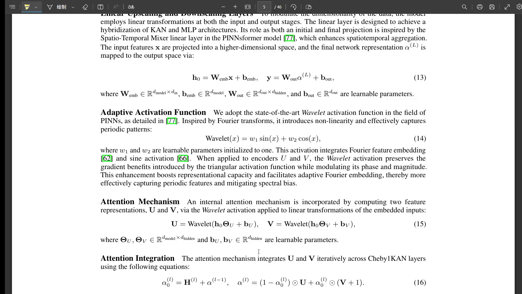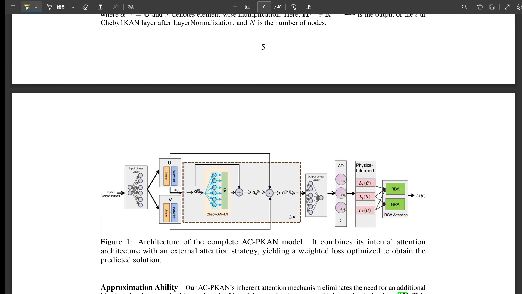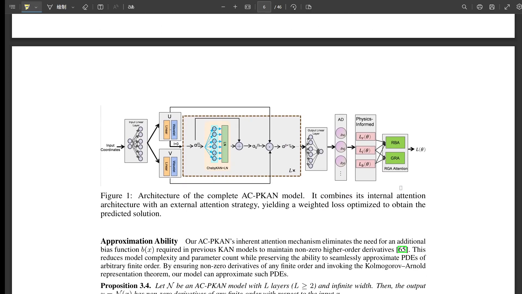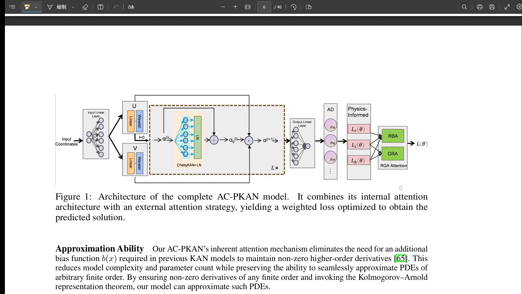The really interesting part is how they combine RBA and GRA into a combined mechanism they call RGA - residual gradient attention. The total loss function uses both the point-wise RBA weights and the term-wise GRA weights. There's a logarithm applied to the GRA weights. Those GRA weights can fluctuate wildly. Like, really wide dynamic range. Figure 4 in the paper shows this clearly. They can go from near zero to huge values very quickly. Without taking the log, the model just can't handle these massive swings.